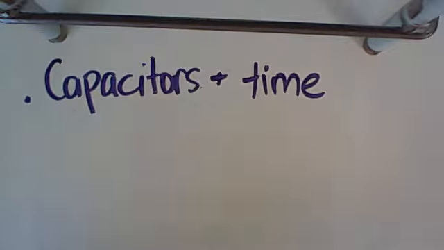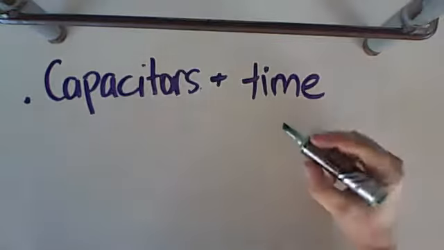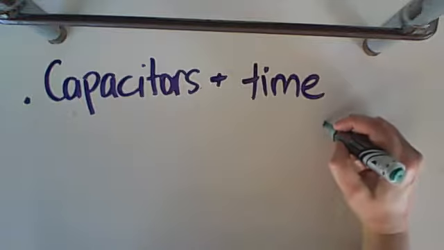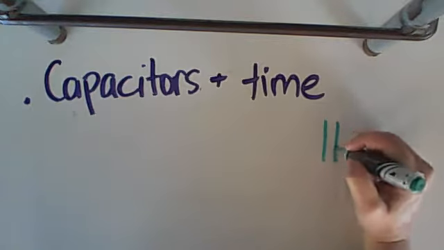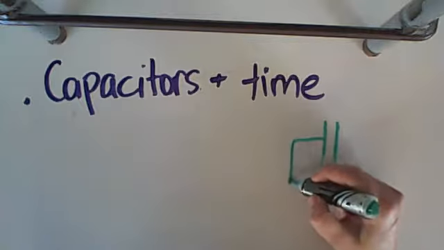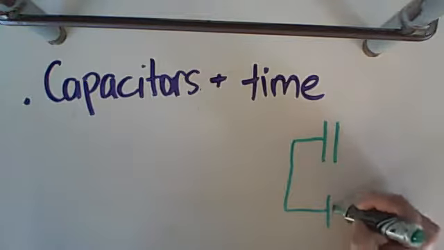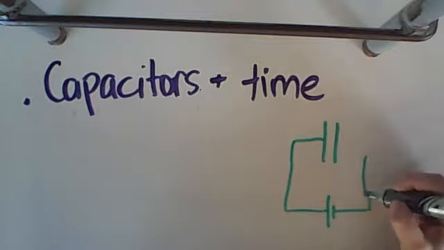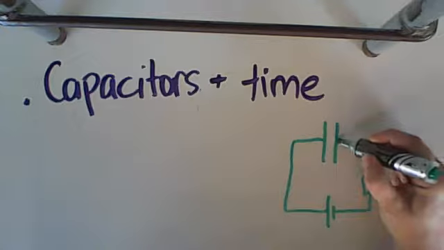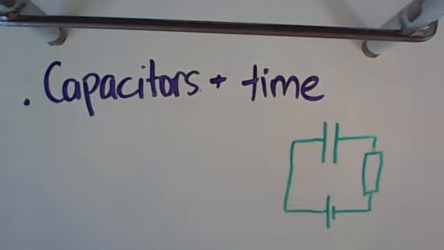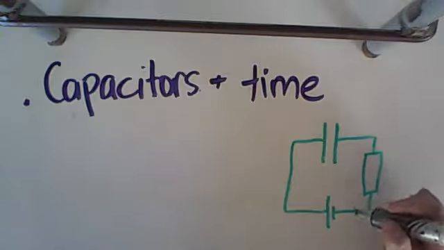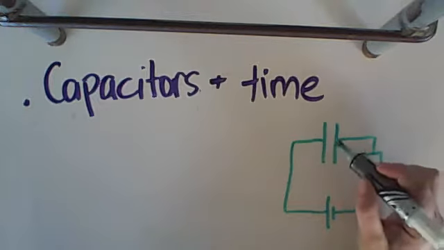Capacitors build up charge over time, and that's governed by the type of circuit that they're in. So if we draw our capacitor again and hook it up to a circuit, there's our power supply, and here's a resistor in our circuit. What will happen as the current starts to flow? Well, at first, the current will flow freely around the circuit.